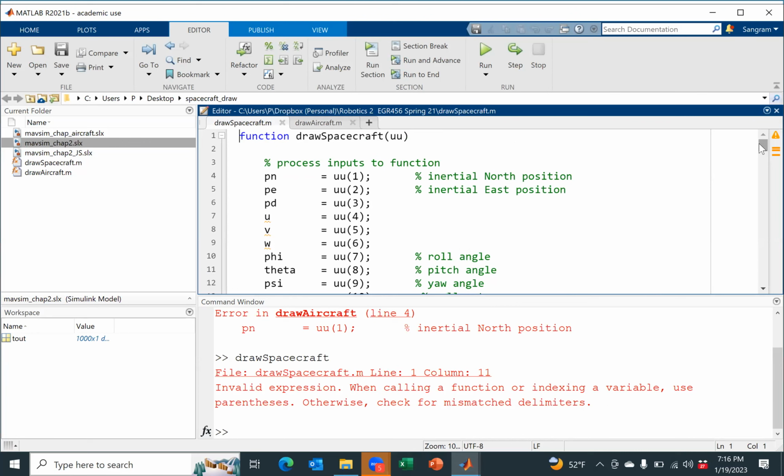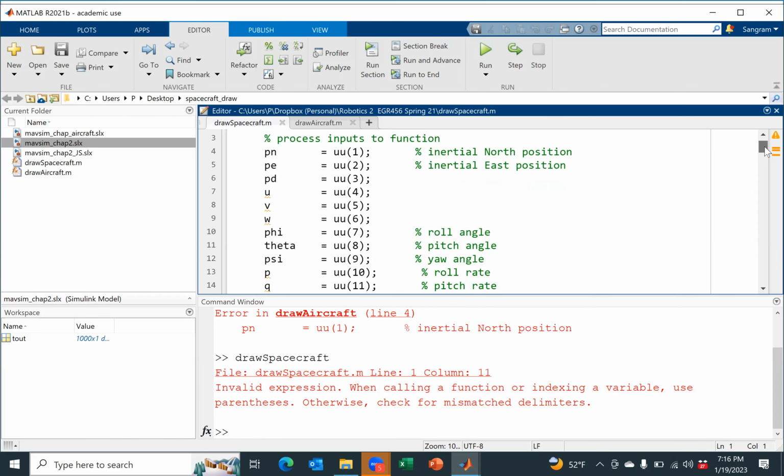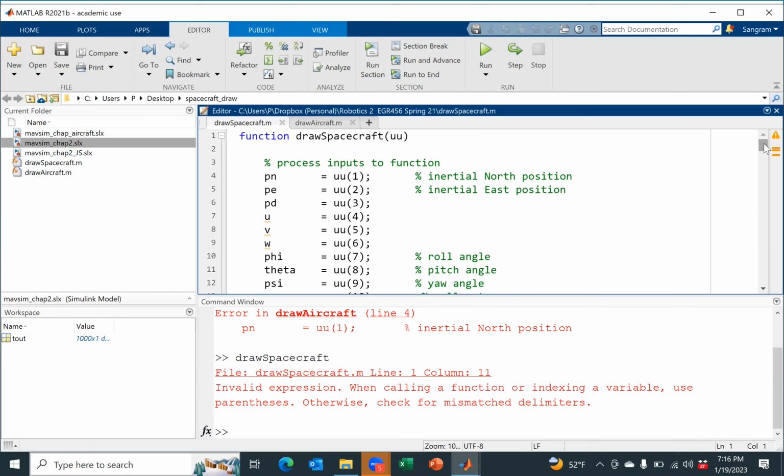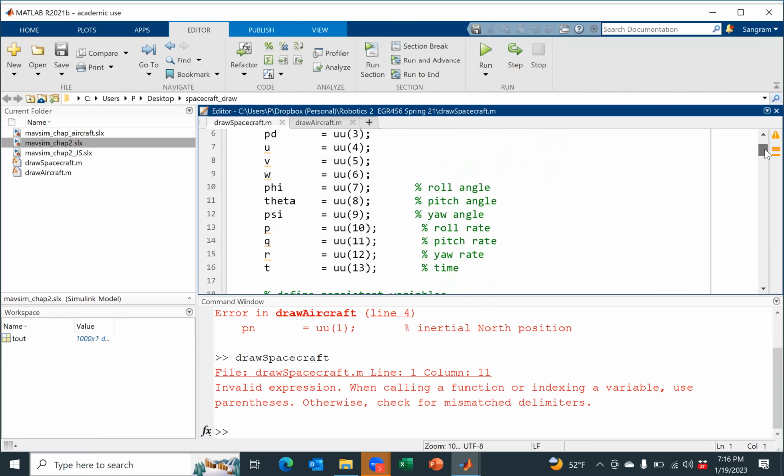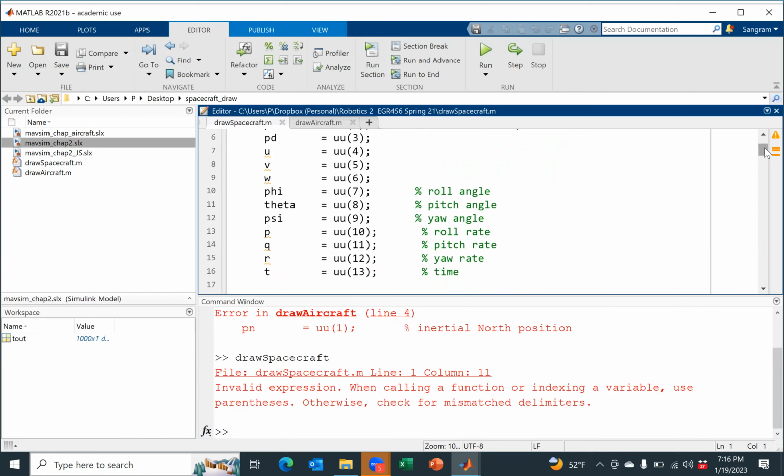Those are the values we are getting from the sensor, which means if I say that my aircraft is going in level flight at 10 meters per second, I would substitute U is equal to 10, V is equal to 0, W is equal to 0. Then next part is phi, theta, and psi. Those are the roll, pitch, and yaw angles that we find by integrating the kinematics equation. And then last we have P, Q, R, which are the body rates, and I have the last term, which is time.